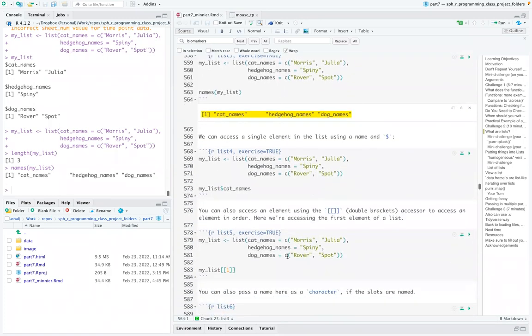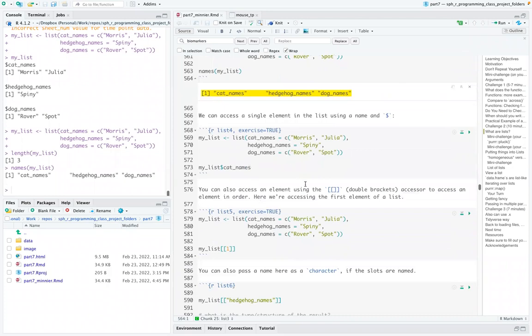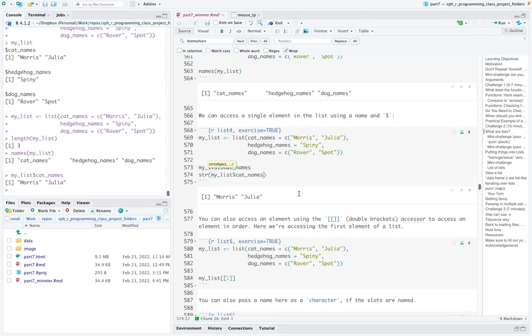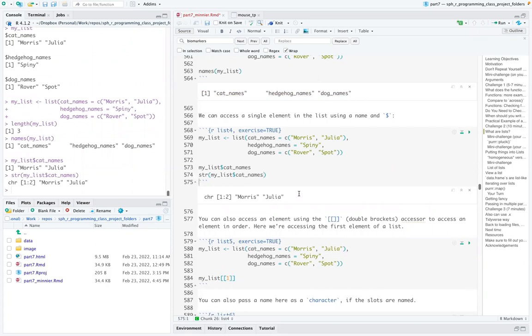The thing that is kind of unusual, that takes a little bit of getting used to, is how you actually ask R to pull out one of those elements. So the first thing you can do, if it's named, is use the $. I've shown you the $ sign with data frames briefly, but we don't use it that often in the tidyverse land. But if we did the same thing with lists, we would end up with that first vector. And we can see the structure of that is a character vector of length 2, 1 to 2.